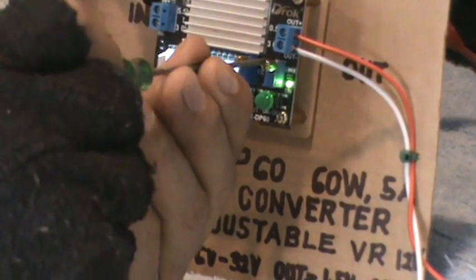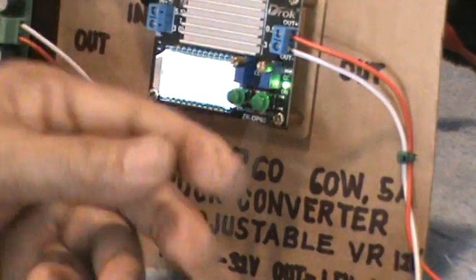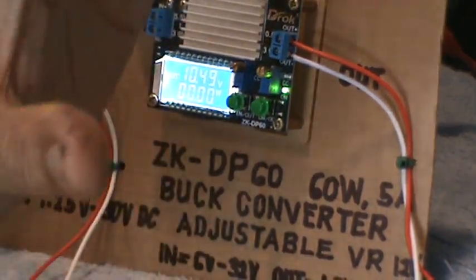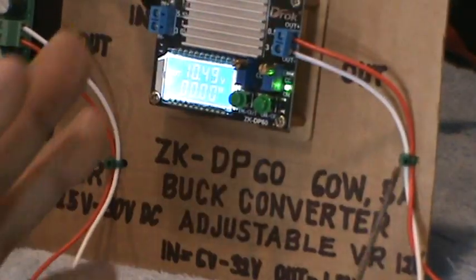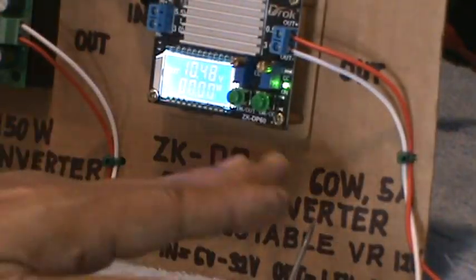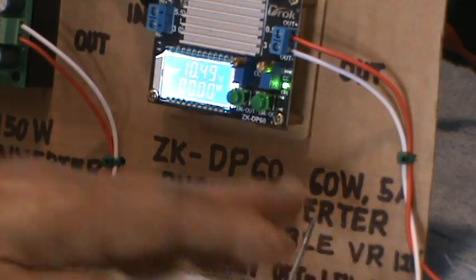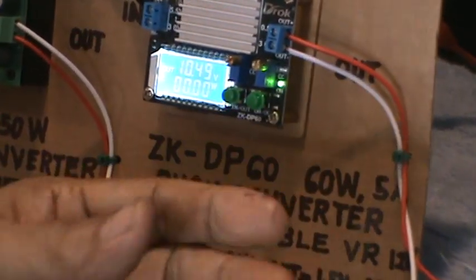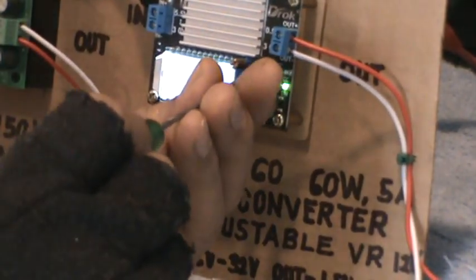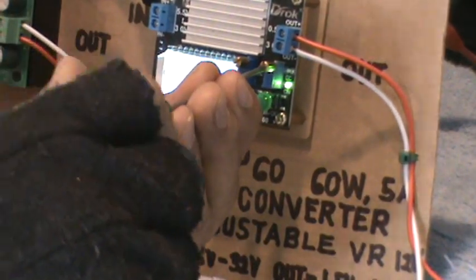I will try to go faster. The output voltage now is 10.49. I will try to decrease this to 6.6, and I will try to show you that I could power up a gadget by using this, because this is rated 60 watts and 5 amperes. It has some heatsink also, so the parts are actually heat durable. I will try to rotate this more, counterclockwise.